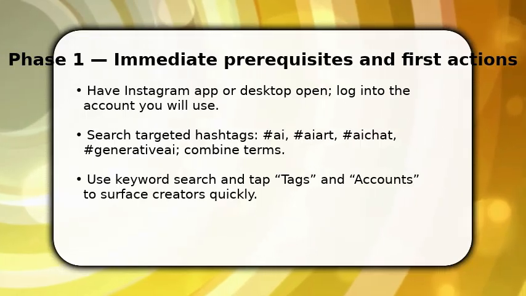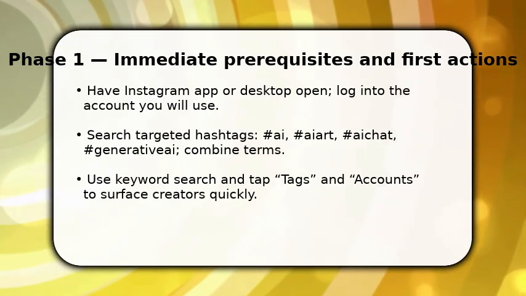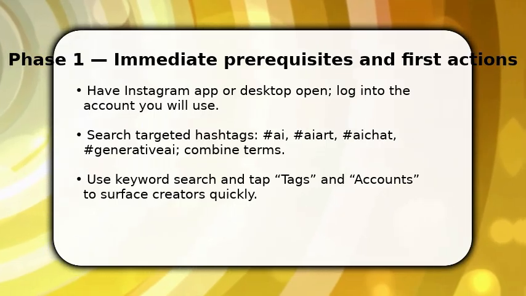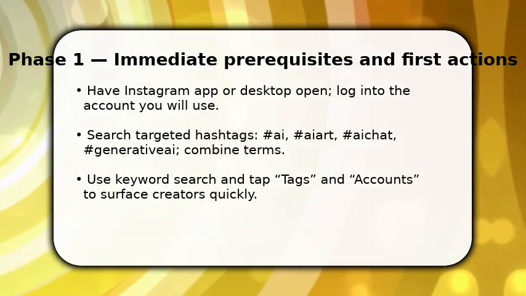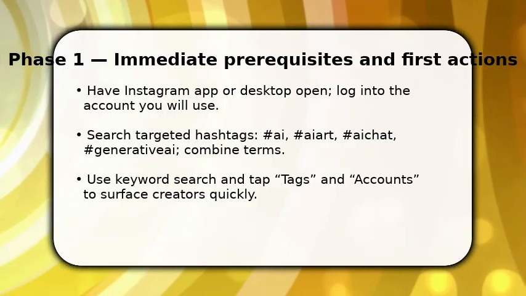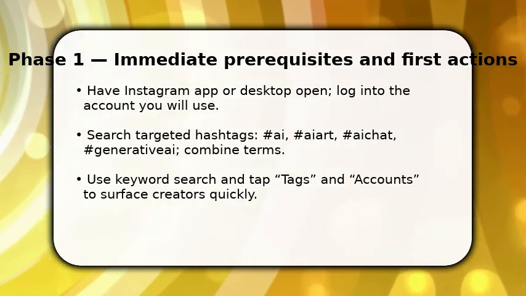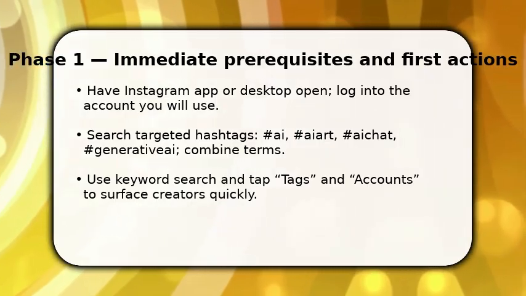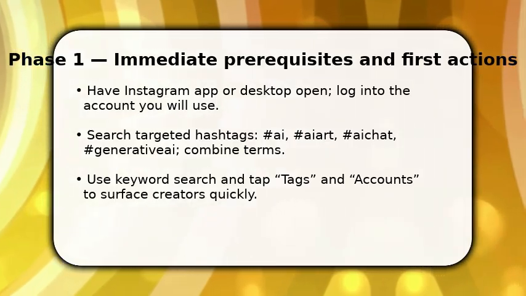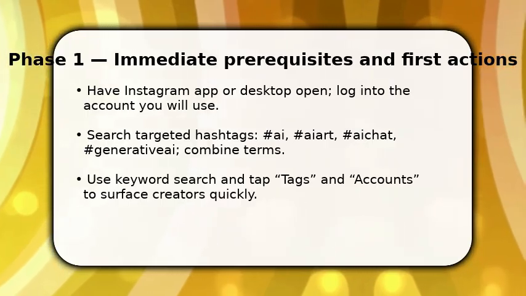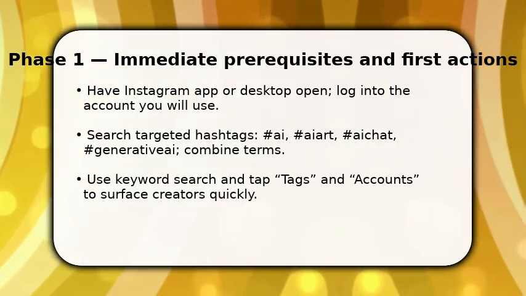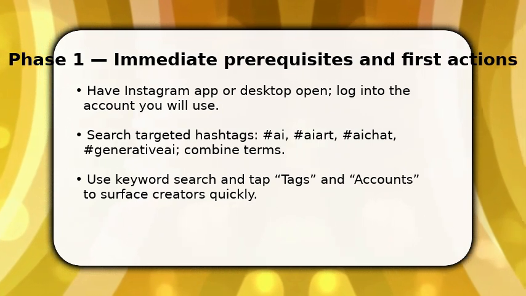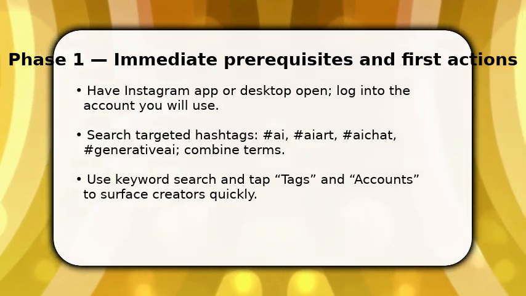You start by opening Instagram and using focused search terms. This gets you past broad noise. Type concise keywords like AI, art, generative, then switch to tags and accounts. This filters results immediately. Once done, follow 5-10 promising tags and save sample posts to a collection. This creates a feed of relevant content. Make sure to check suggested accounts under each profile, because Instagram's algorithm will show niche creators fast. This step builds the pipeline you'll refine.